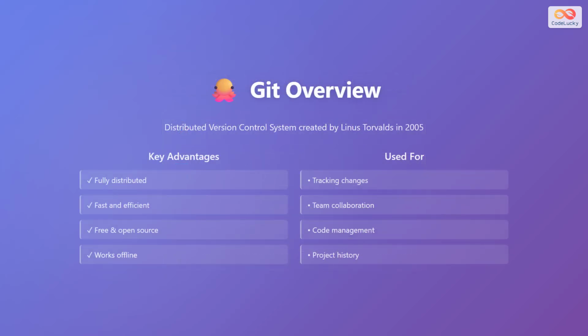Git is a distributed version control system created by Linus Torvalds in 2005. Unlike older centralized systems, Git is fully distributed, meaning every developer has a complete copy of the entire project history on their computer. This makes Git extremely fast and efficient. Git is free and open source, so anyone can use it and contribute to its development.